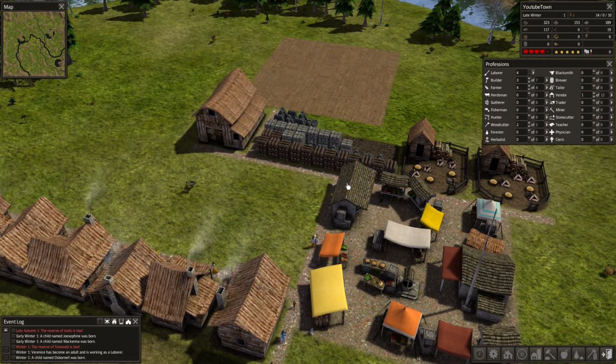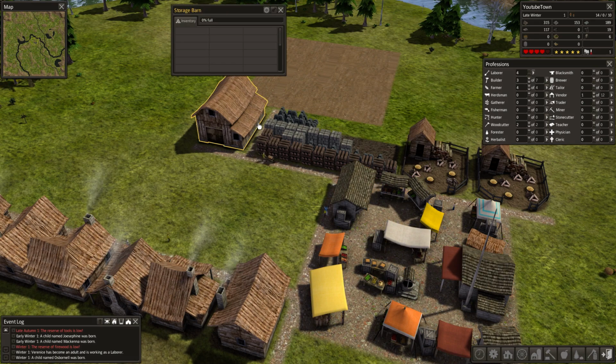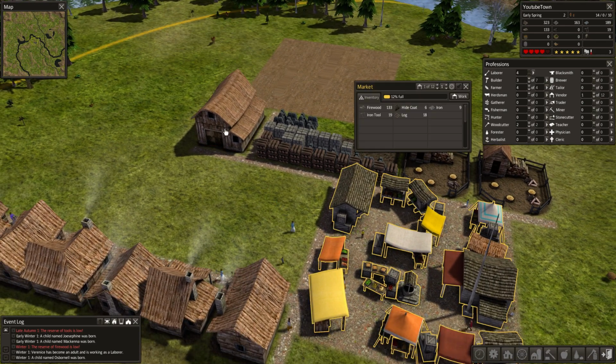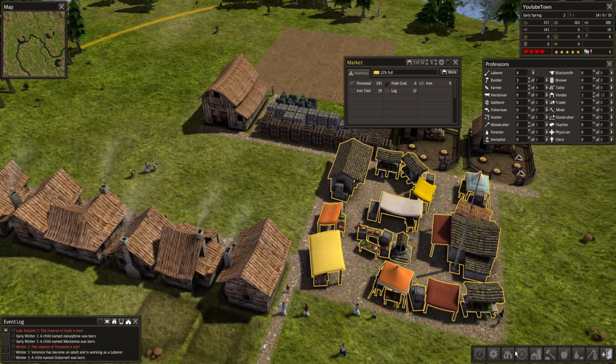Okay. And I think the people from the market also take the stuff from the barns. They take it out there. As you can see, the barn is completely empty now. So the people from the field put it to the barn, and the market people will just pick it up and then distribute it.